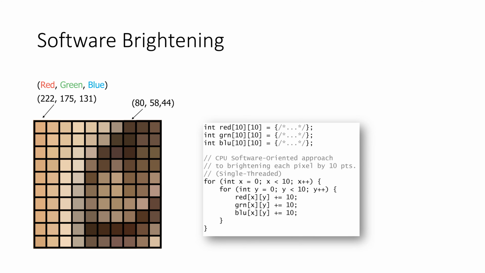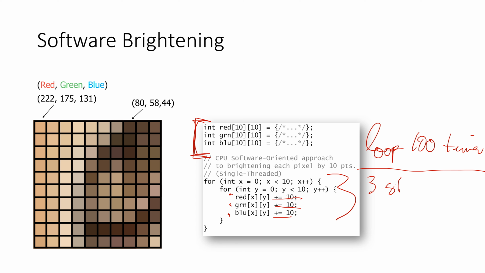Continuing along the same line, if we wanted to brighten the entire image on every color instead of just tinting it on one color, we have to loop through each grid and increment each one by the amount that we want on the intensity. So looking back here, if we have our 3 grids for our 3 colors and we write a simple for loop that goes through each one and adds 10 to the intensity for each color, red, green, and blue, that's how we accomplish our task. But the thing to note here is that we're looping 100 times. Now, if you loop 100 times, executing 3 statements each, that's going to lead to a total of 300 statements.